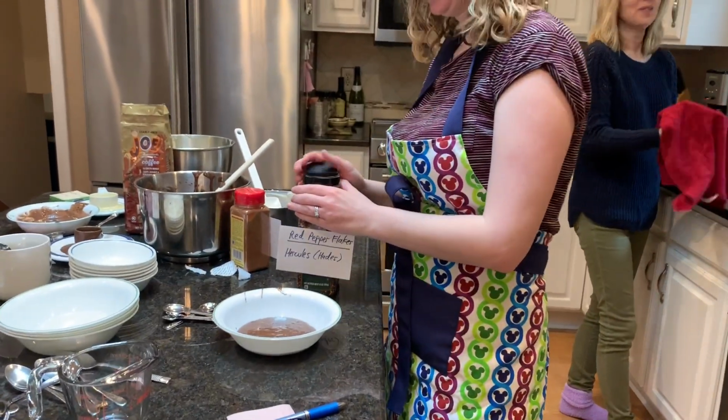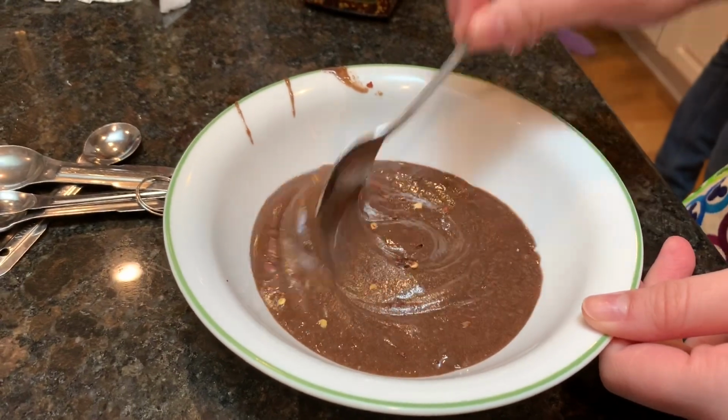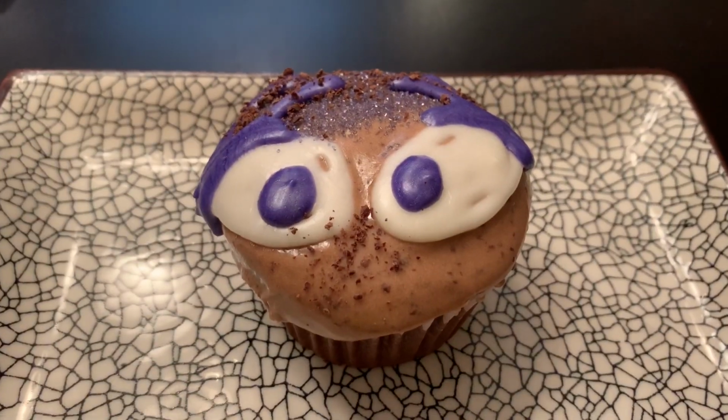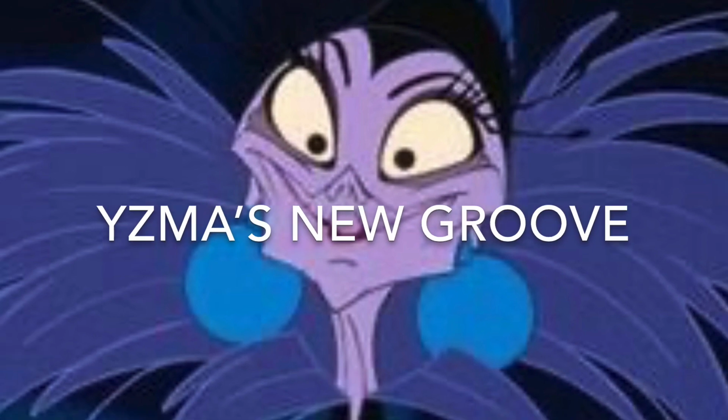My third cupcake is a spiced chocolate cake with red chili pepper flakes in it. And it's going to be a chocolate frosting with dark chocolate shavings, and that is Yzma's New Groove.